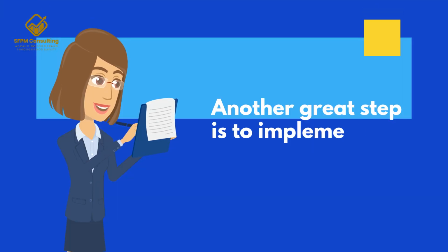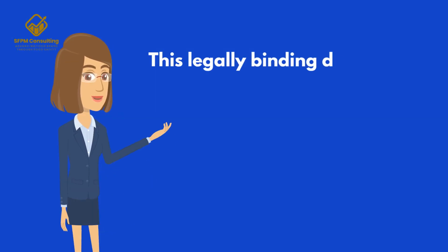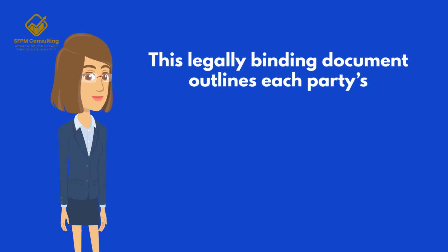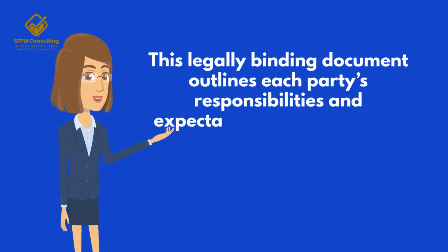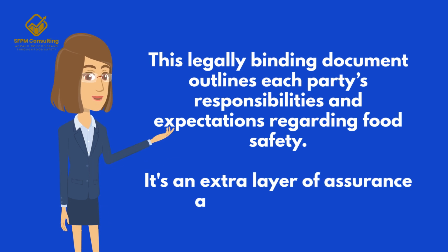Another great step is to implement a supplier quality agreement. This legally binding document outlines each party's responsibilities and expectations regarding food safety. It's an extra layer of assurance and accountability.